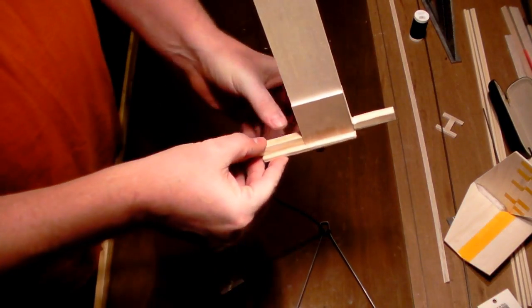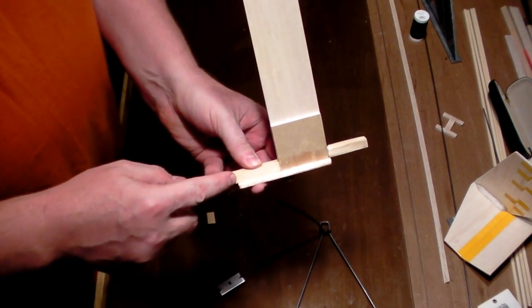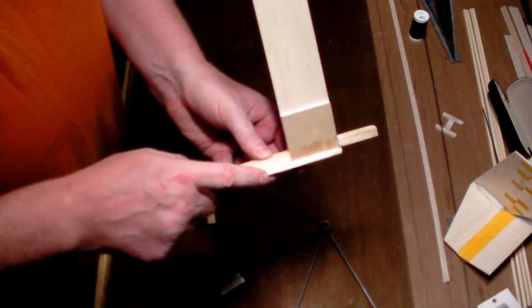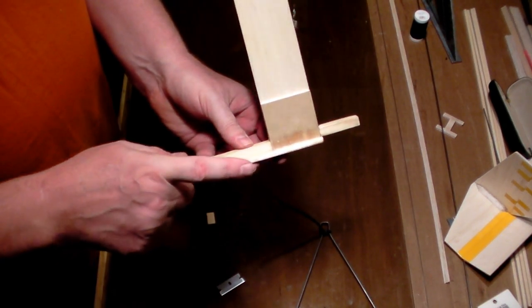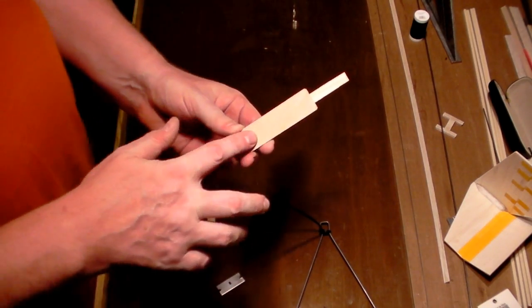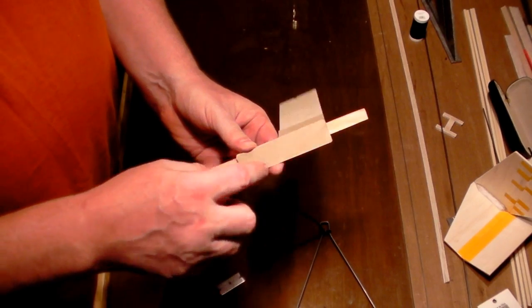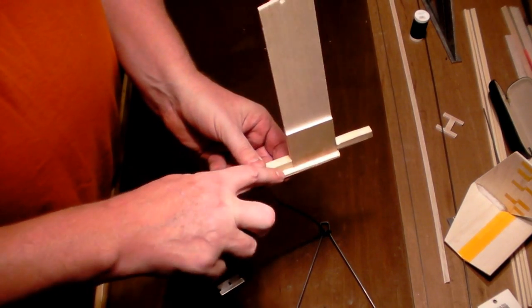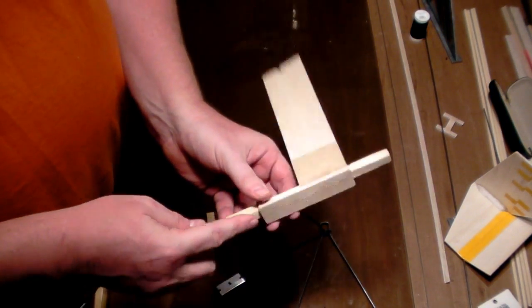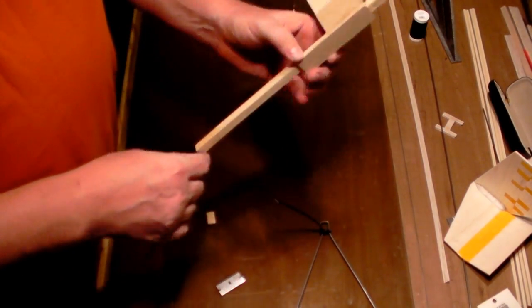Now that our battery mount has dried - I don't know if I mentioned this in the last segment or not, but I want you to glue the balsa side to the pine side in your laminate for your battery mount there. The reason is because this plywood side is going to give us a nice place to put Velcro to stick our battery to. Velcro would tend to probably pull away from the balsa, but the plywood is going to be nice and strong there.